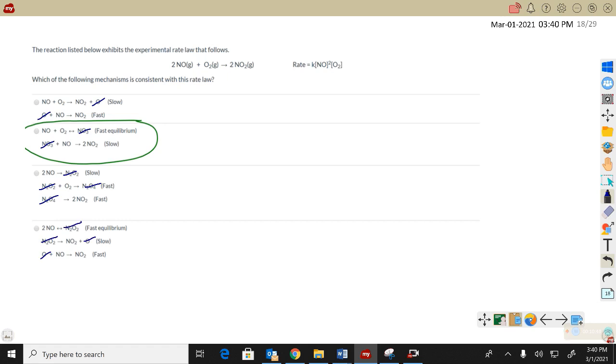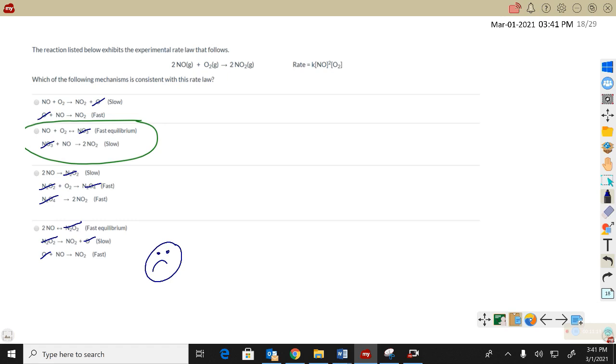And let's see here. Ooh, I've got 3 total nitrogen monoxide on my reactant side. I don't have any O2. And then I've got the 2 products. But the reactant side is not going to simplify to the desired balanced equation. So I can at least say that this fourth one is out.